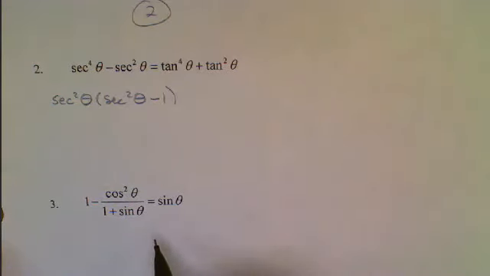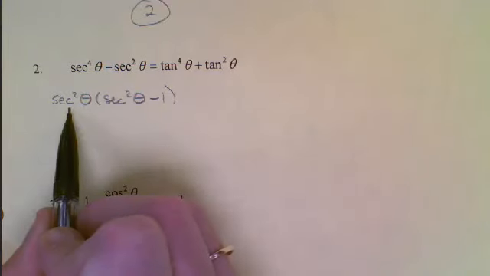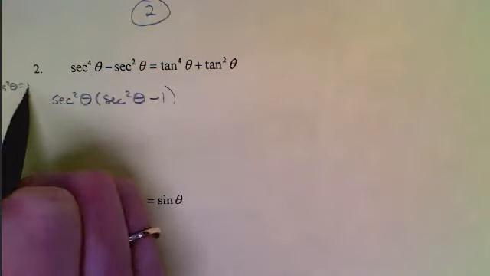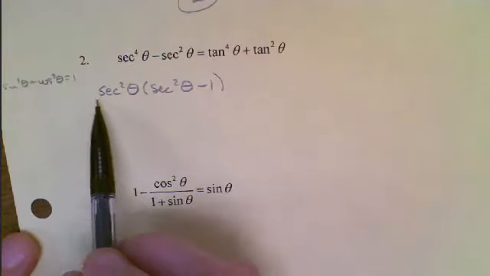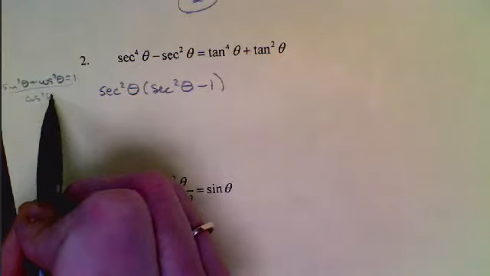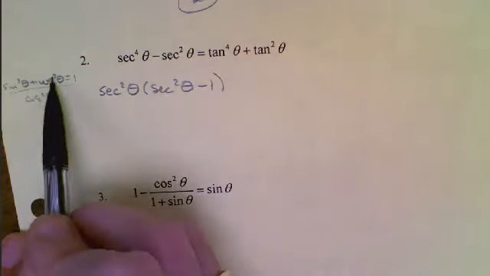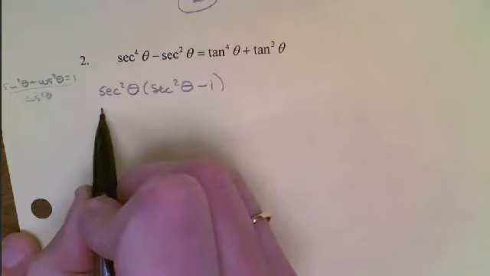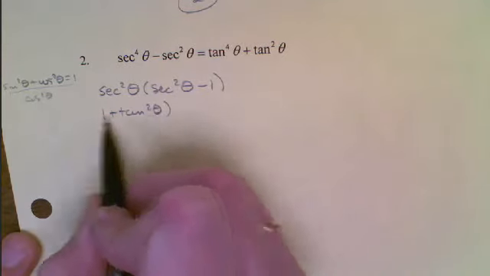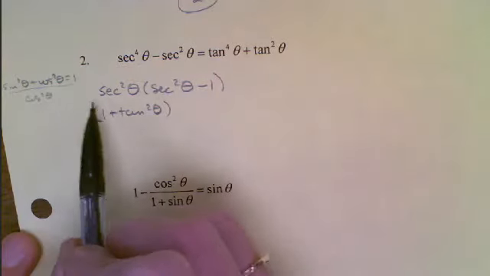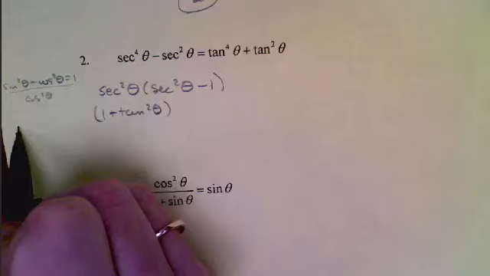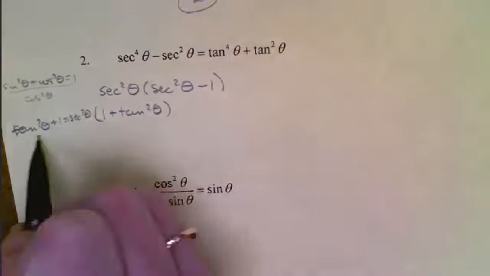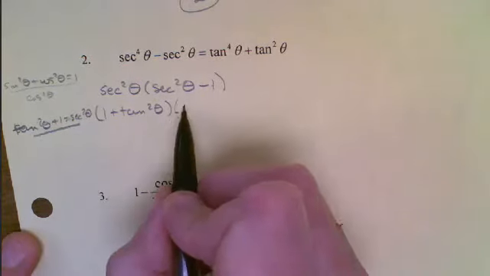All right, then it says to use Pythagorean identities. So secant squared, if you go back to your Pythagorean identities, if you forget, remember, you always want to start with sine squared plus cosine squared is 1. And then say, okay, if I want to get to secant squared, I need to divide everything by cosine squared. So I'm going to get sine over cosine, which is tangent squared, plus 1 is equal to 1 over cosine squared, which is secant squared. So secant squared is 1 plus tangent squared. So you need to make sure you start to know these without looking at your notes. And then secant squared minus 1: if I know that tangent squared plus 1 is secant squared, then secant squared minus 1 would be tangent squared.